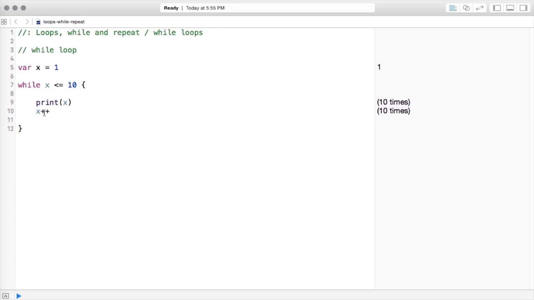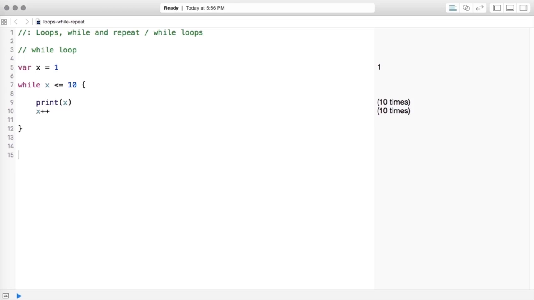So they're fairly simple. They just go off a variable, and they evaluate that variable, and if that variable is less than or equal to whatever you set it to, then you can do whatever code you want in here. But you need to make sure that you increment x. This way it eventually stops, otherwise you'll have a loop that keeps running until the memory on the device runs out, and then it will crash. And it'll do the same thing on your computer in the playground.